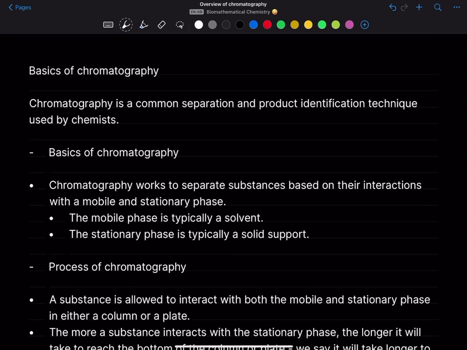I've already gone through one of them in terms of IR spectra. Have I gone through IR spectra? I should have gone through IR spectra. I would have definitely gone through IR spectra. I mean, okay, if I haven't, then I'll make a video on that in case I haven't. But I'm pretty sure I have done a video on that. I'm not going to put that in the link in the description because I'm too lazy to do that.